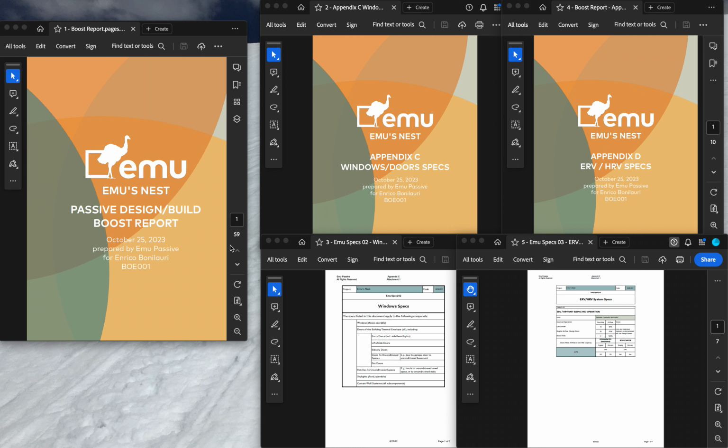To make sure you get the value you are paying for, when it comes to the fresh air ventilation system, the ERV or HRV, we provide a full set of specs to go with the report. This is one of the files attached to the report.